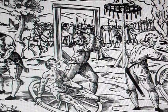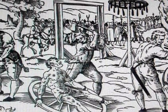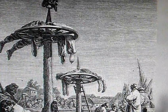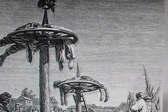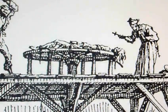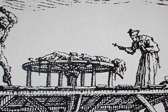Once they were finished with shattering the skeleton, the mangled person would be left out, sometimes taking many days to die of dehydration. All the while, birds would pick at the bloody, swollen heap of bone fragments and skin. In more merciful situations, the executioner would get orders to deliver a coup de grace, or a final blow to the chest, and end the suffering.